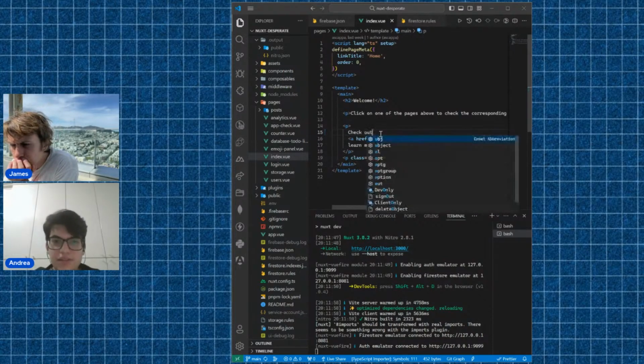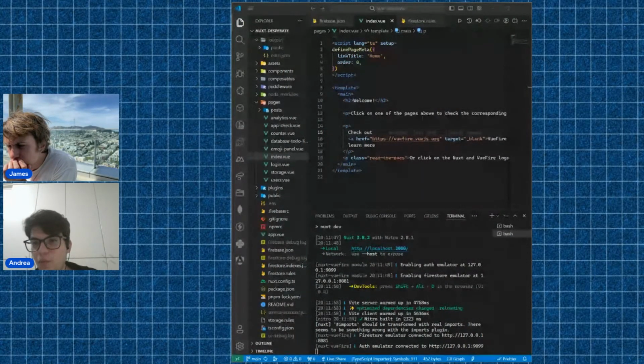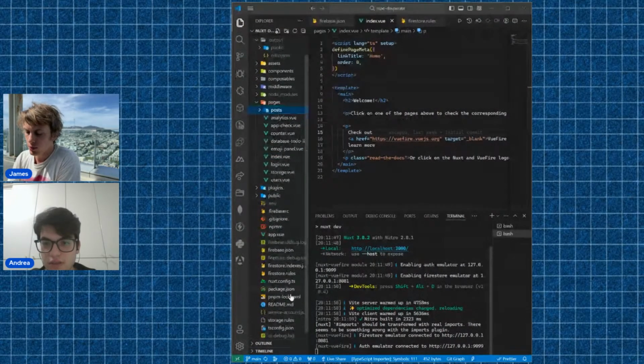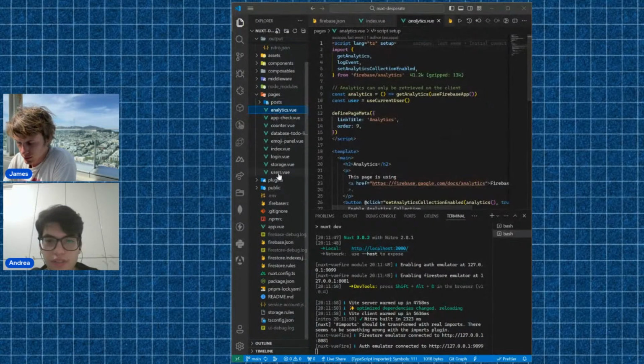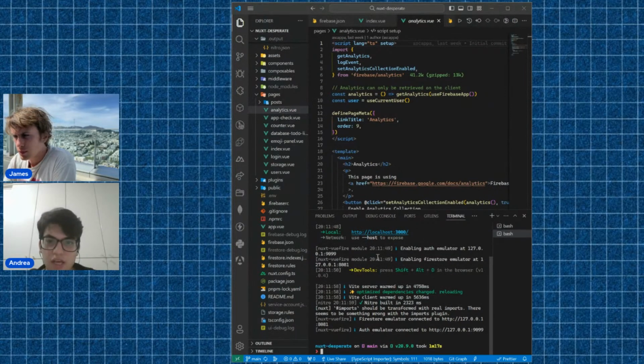But at the same time, I just don't get why we can't just get rid of the emulators. Why can't we just connect online? Yeah, but when I tried before, it just wouldn't work. But at this point, let's get rid of them, and let's get rid of all these pages that were pre-built for the templates, maybe, and see if it works.